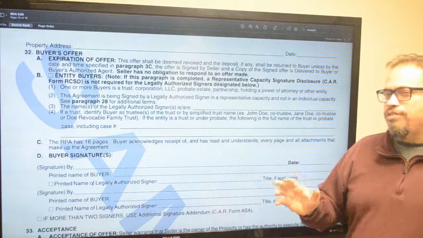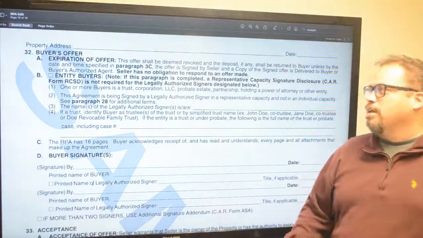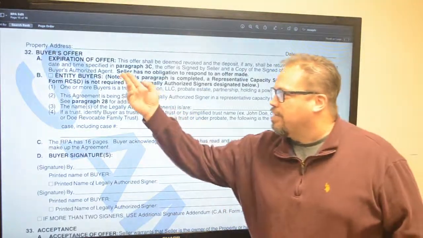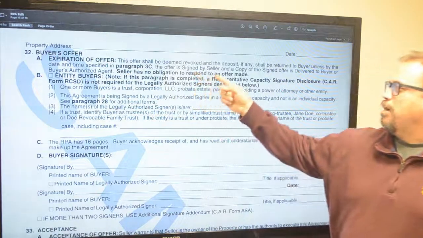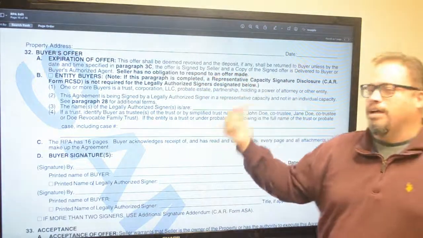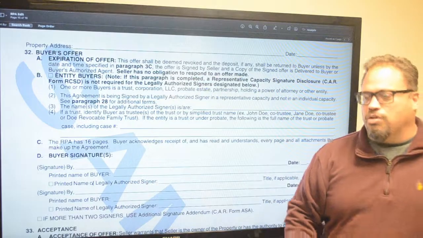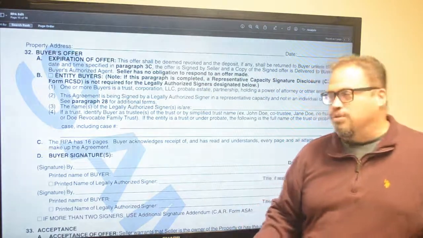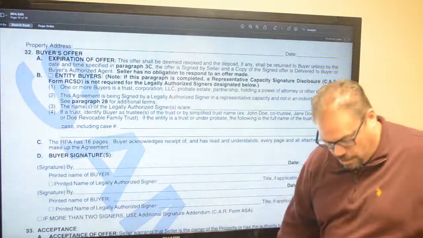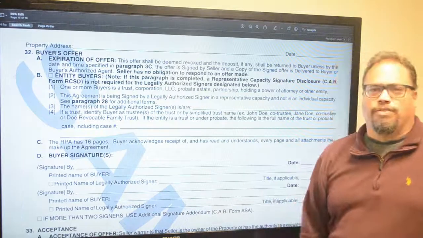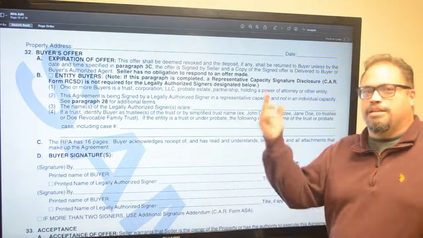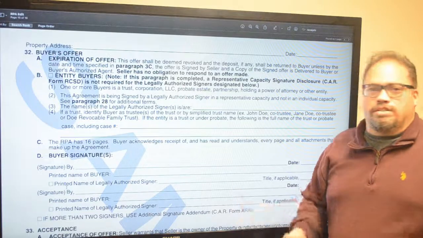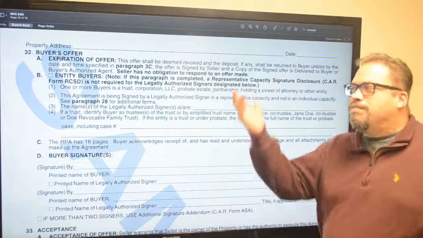And it can be very frustrating in a competitive market, right? And it even says right here, seller has no obligation to respond to an offer made. I get a lot of calls and say, you know, shouldn't they or don't they have to mark rejected? No, they don't. If they don't like your offer, what do they do with it? They let it expire. If it expires, it's no good, so you don't even have to respond.